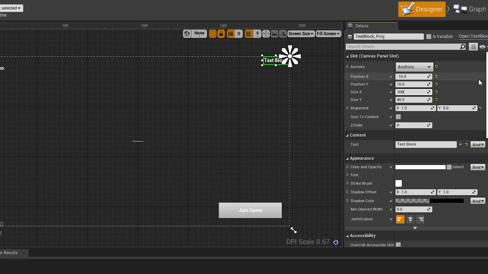The default text for this widget will be ping : because we will not be able to calculate the network latency until we start hitting the AWS GameLift service endpoint. Once we do, we will then replace this text value to include the latency. Unlike the text widgets added so far, we are actually going to set the alignment of the text inside this widget so that the text is aligned to the right. This way the text will never go out of the right side of the screen. By default, the text in a text widget is aligned to the left, so the wins and losses text can never go out of the left side of the screen.